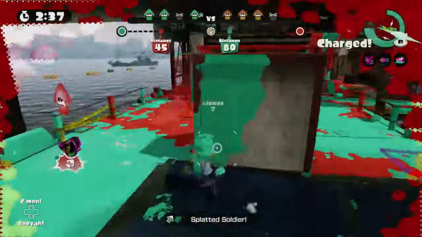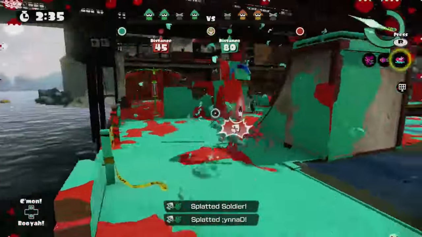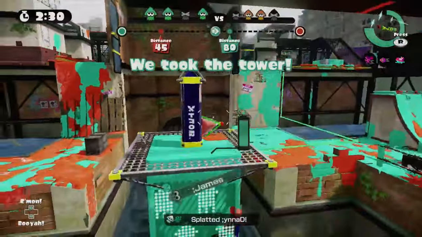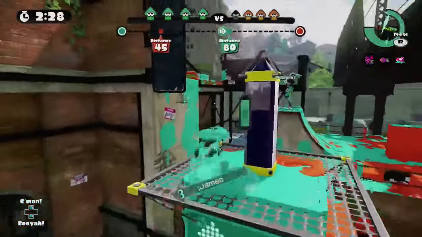Oh, I'm out. There's one more. Got him, both. Nice. Two down. I'm on the tower, but I won't get off. Yeah, I'm jumping to you. I've got a stealth jump. Get off.